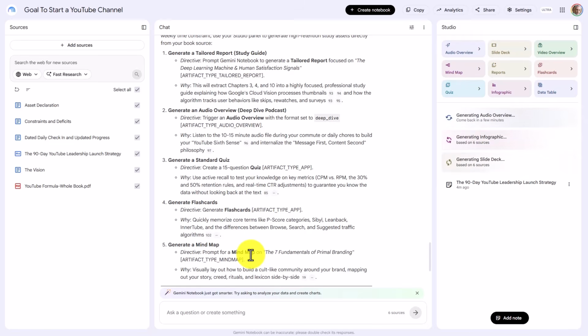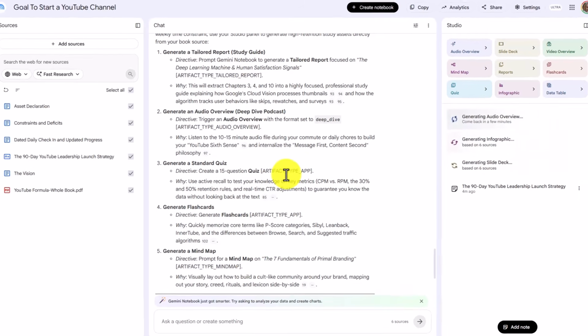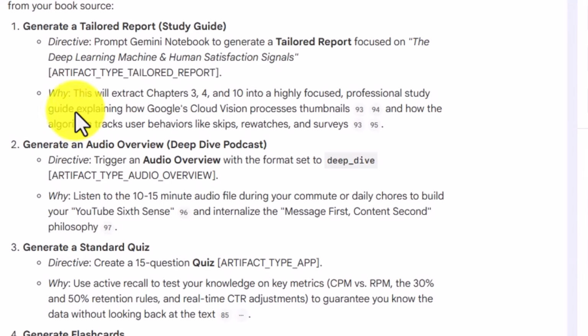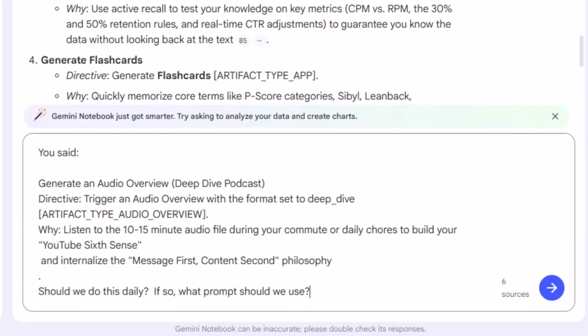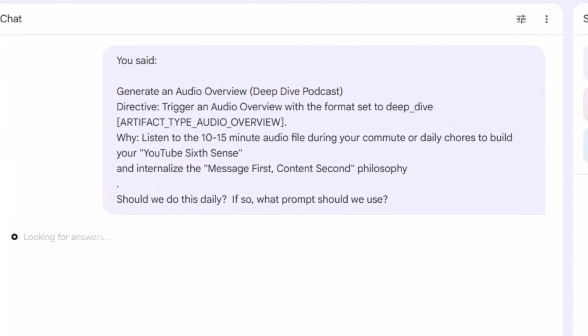Now, we're not going to do that here in this specific video. However, you would use the studio assets in the way set out by NotebookLM. And if you had questions, for example, we might take this element, and we might go back and iterate with NotebookLM to find out exactly how we would initiate this study guide. And again, we don't want to guess about anything. We want to make sure that we understand exactly what the AI is telling us that we ought to do.